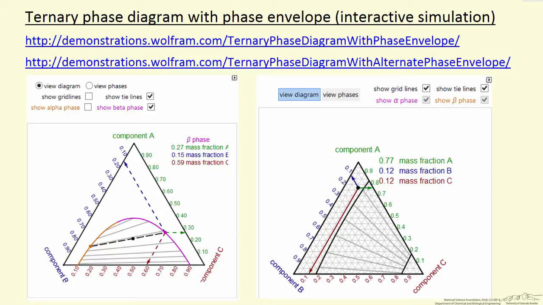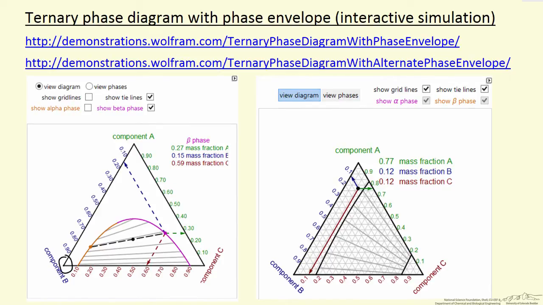I'm showing a snapshot of these two simulations, and the pure components are on the corners. So for example, this corner corresponds to the pure component B, and then the side, which is the same color, in this case the side along here, indicates what's the mass fraction of that particular component, and you determine that mass fraction by drawing a parallel line to the base opposite the corner. So you can see this parallel line here indicating this point, a mass fraction of about 0.15 for that component. Likewise for the other axis.